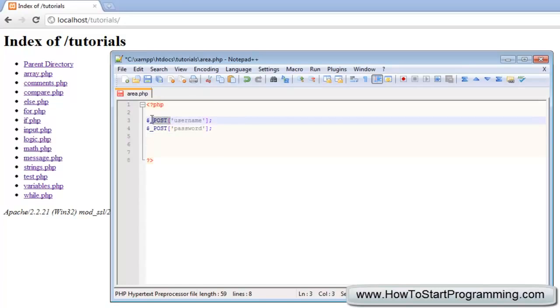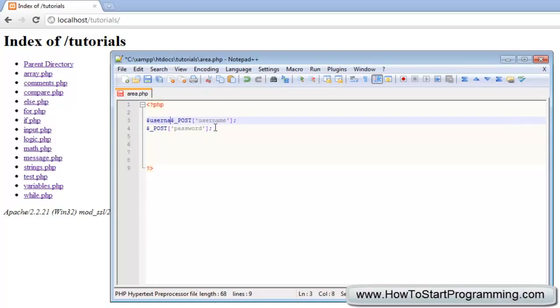And the difference between post and get, all you need to know is that get is visible to the browser, and as we're using a little tutorial here to get the password, to type a password into a website, it's not very practical to have the password actually showing in the browser, the link, because that's a security issue. So with post, the variable is actually invisible to the browser, but it will still be used in the same way.